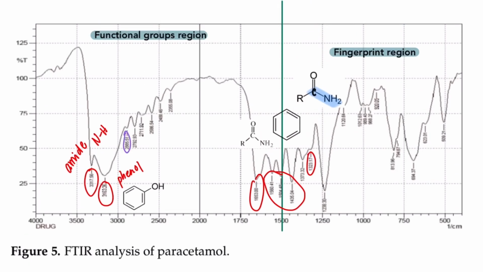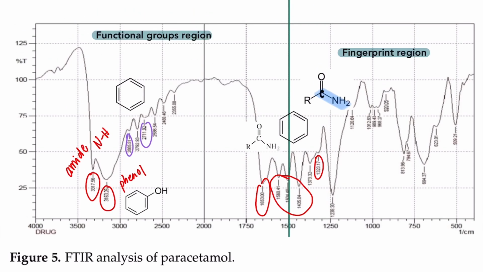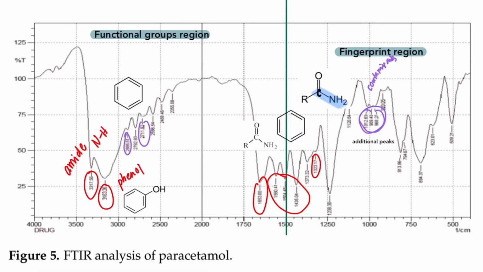And these two peaks indicate the presence of the single bond of the carbon and hydrogen, which indicates the functional groups for the N-aromatic ring. And there are additional peaks around 800 until 1200. These three peaks are attributed to the various CH bending and also CH stretching vibrations. This also might indicate the presence of contaminants and also impurities in the paracetamol.